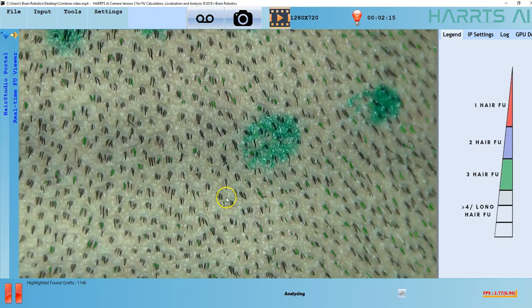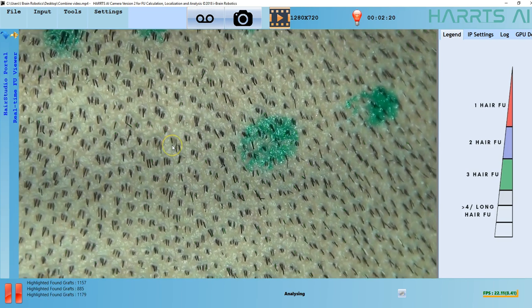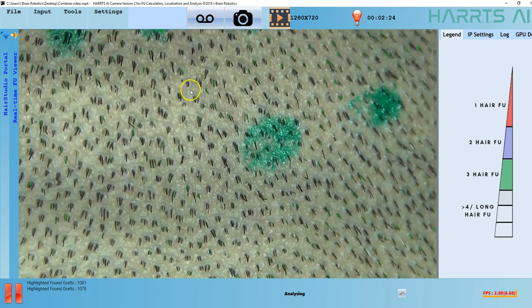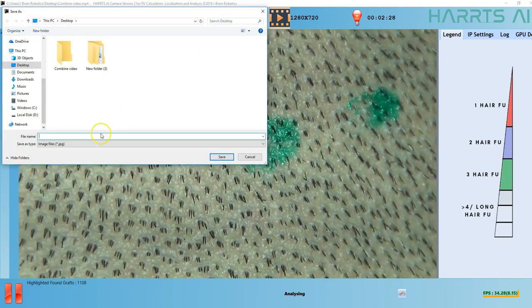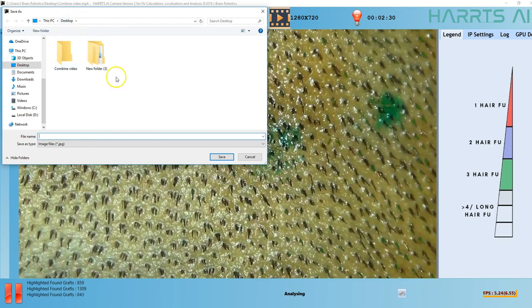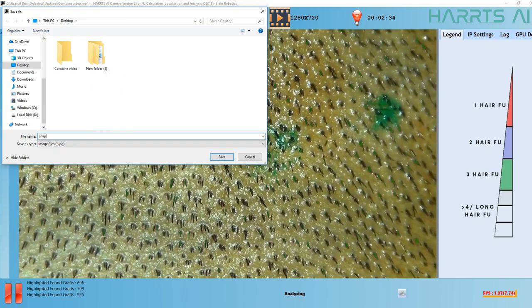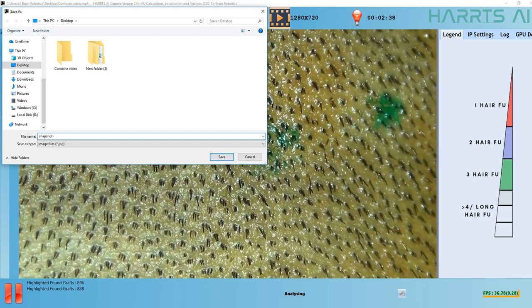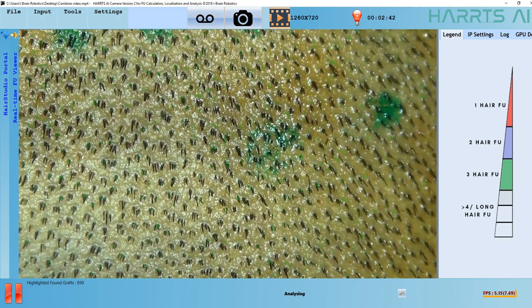Similarly, this is an ongoing video. As you can see now, the green color is flashing intermittently depending on the FPS that we have selected. You can click a snapshot here. So let's say this was a snapshot, and now you can choose where you want that to be saved, and then simply name it anything you want to. Snapshot 1. So this is a snapshot that's saved.